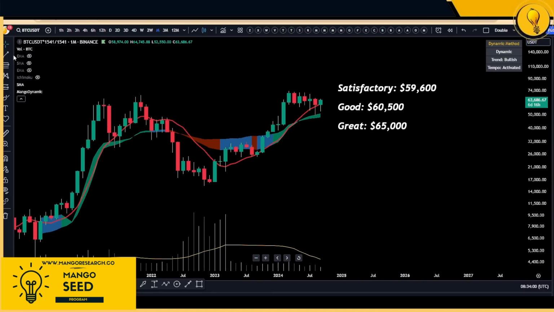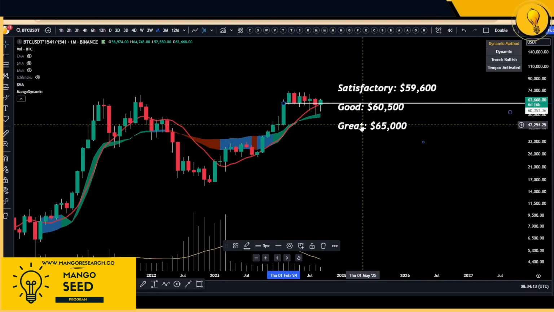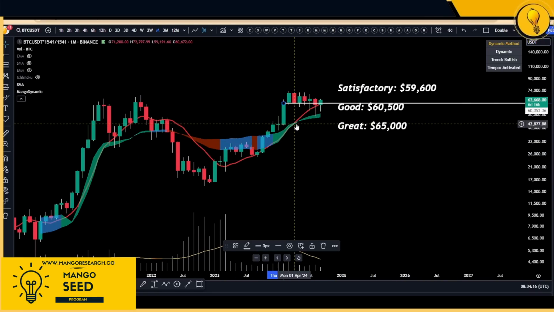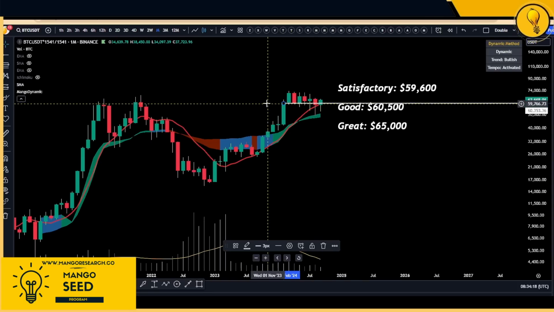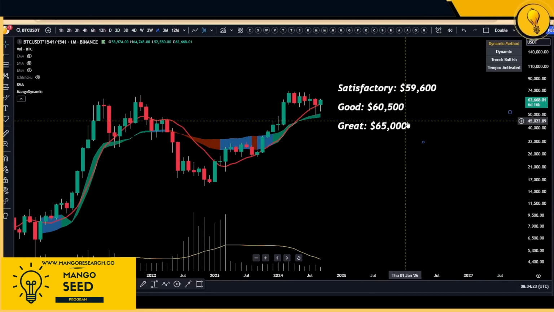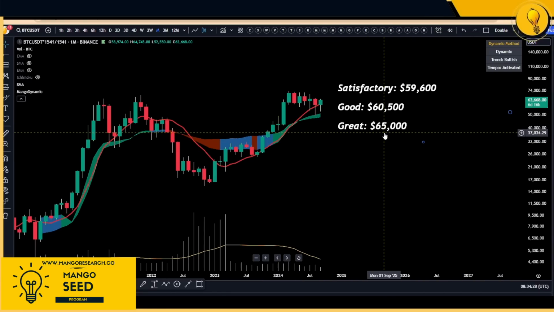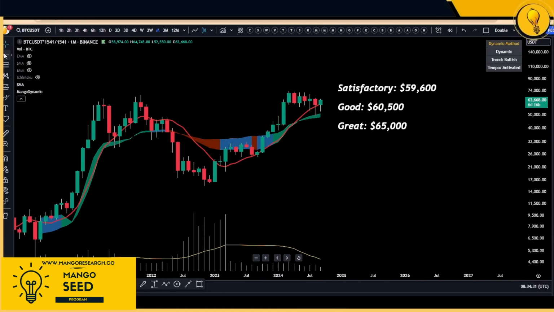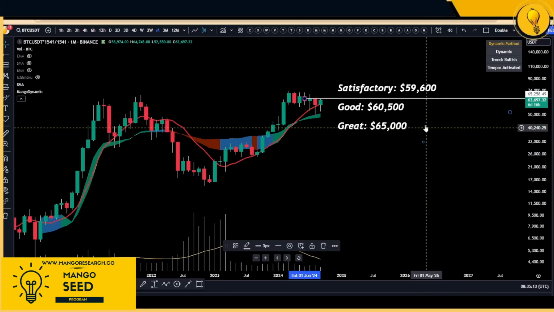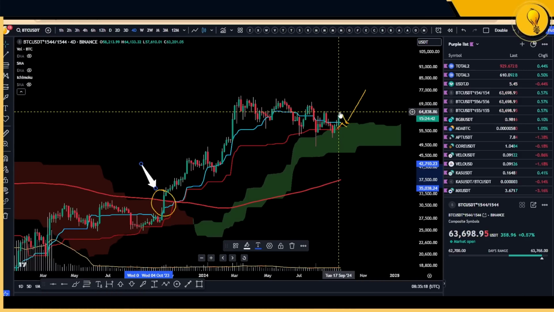Where am I getting that from? Well, we're going to place our horizontal right over here, and you're going to see that's coming in at around 60,500, right? So essentially, we want the monthly to not only close over the monthly 10 SMA, but also clear these candle close levels of the consolidation area. And finally, a great close is going to be anything above $65,000, because that is not only going to give us a close above this region over here, but it's going to line up with us getting those all important 4-day candle closes above $65,000.